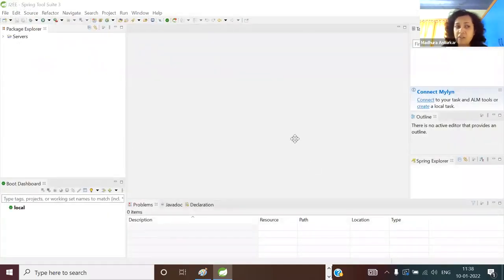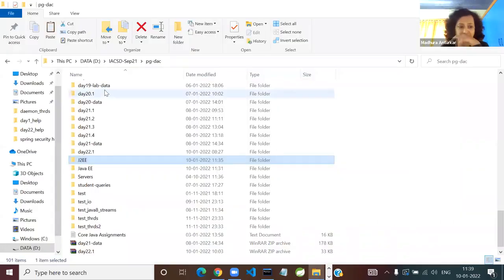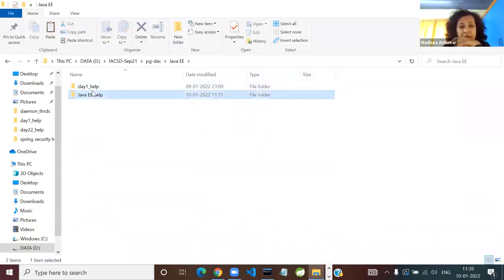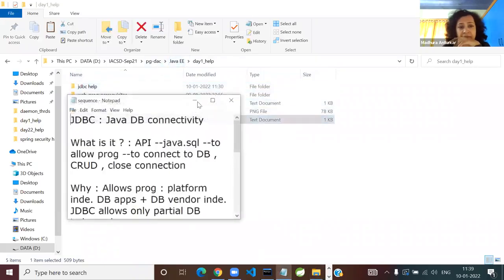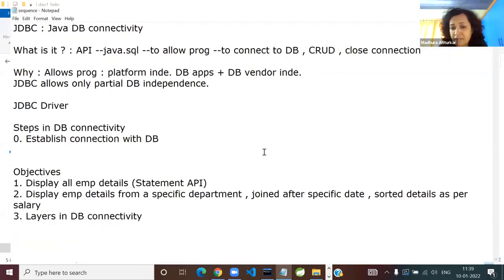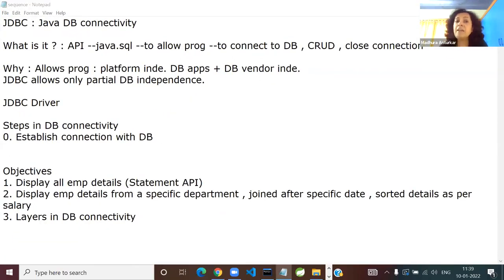And now we will start working on day-wise J2EE projects. Today being day 1, we'll start with JDBC today and tomorrow, and then from the third day onwards, I'll take you to web programming. Okay, so everyone has kept it ready. Now let me start with your first day. The first topic, the easiest topic in entire Java, is Java Database Connectivity.